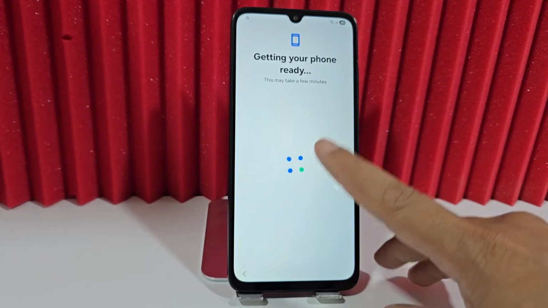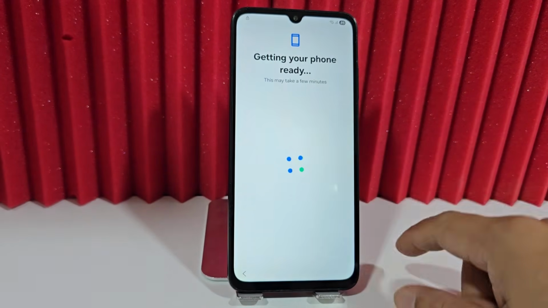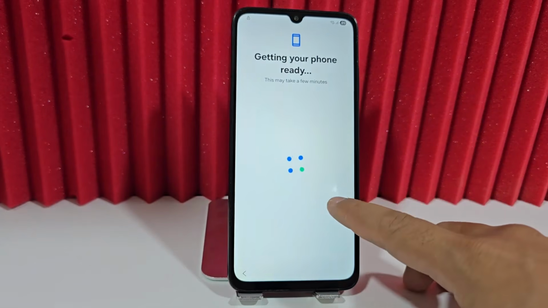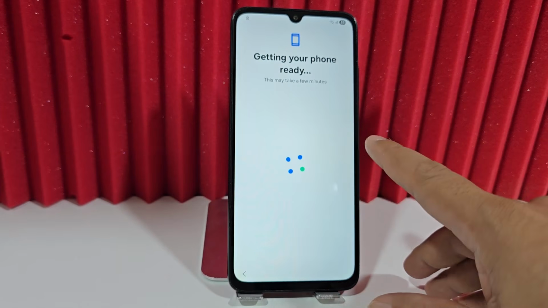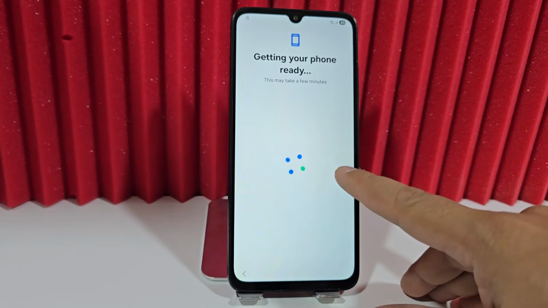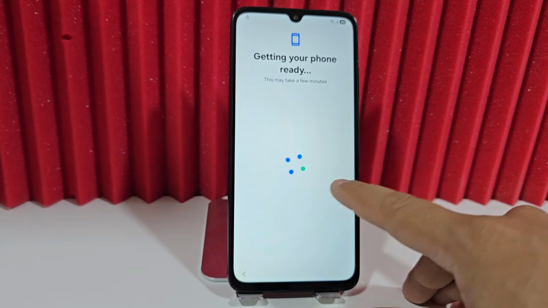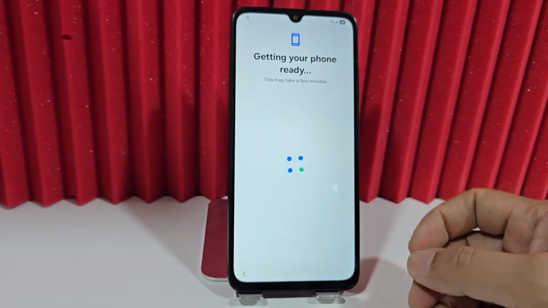Having said all that, today in this video tutorial we are going to use a completely new tool. It's free, and anyone who watches this video tutorial will be able to do it. And you will be able to recover your phone if it is in these conditions, which means it has that little padlock in the top left corner.